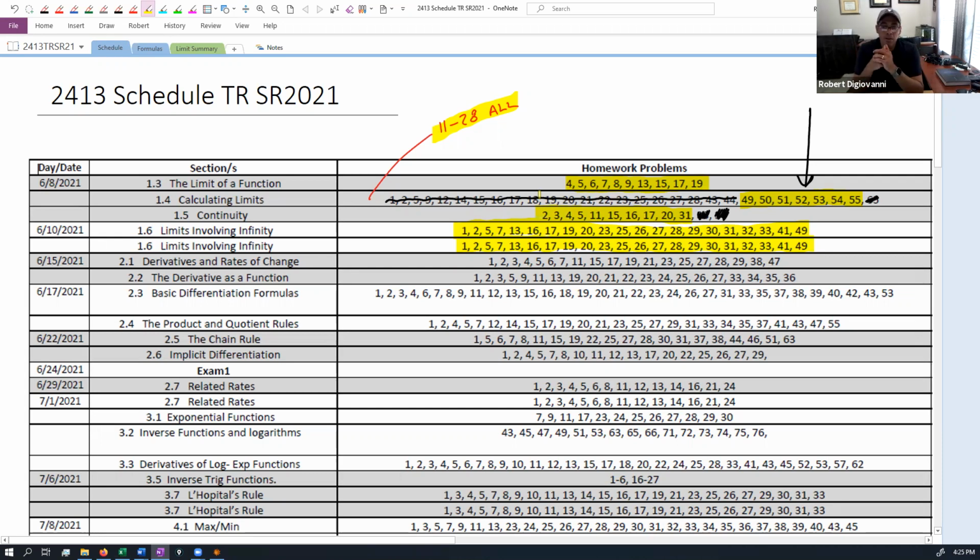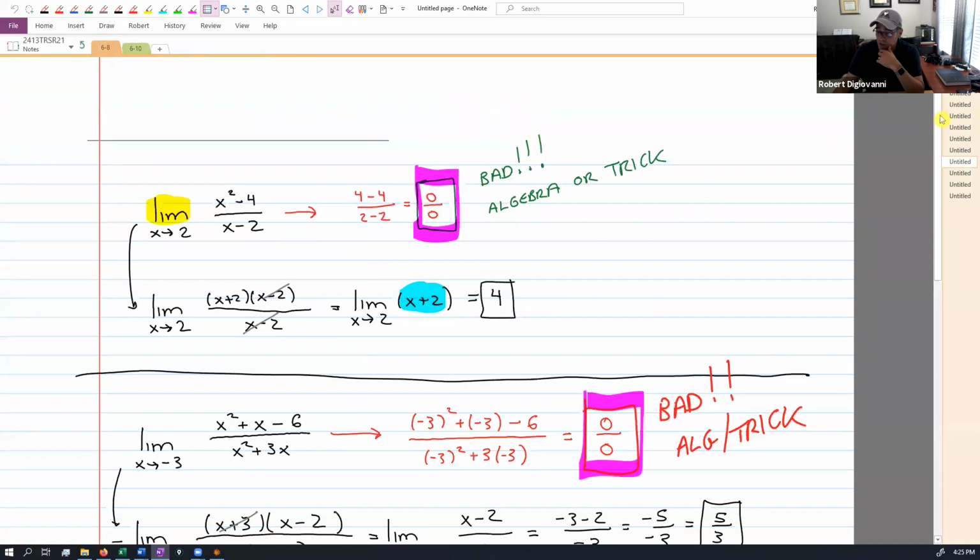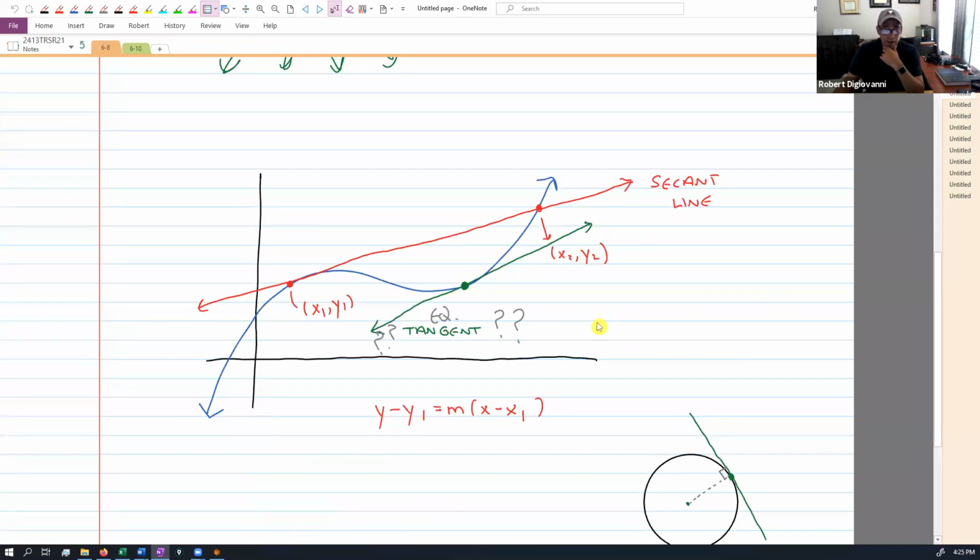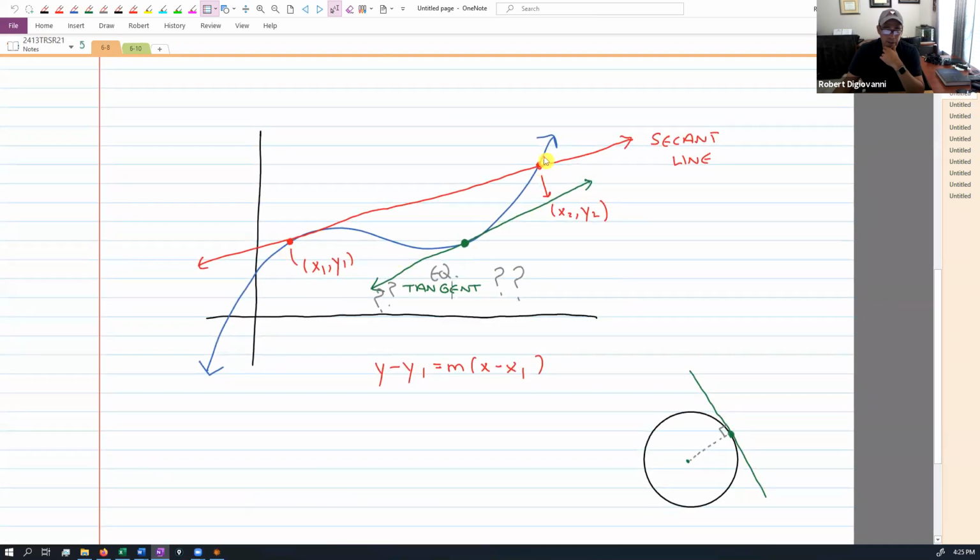Okay. So this is going to complete chapter 1. We've got the basic idea of the limit in place. And now we venture into chapter 2, where we see how we're going to use this idea of the limit to get to the first question that we asked to start this whole class. And that is, if somebody gives us a function, is there a way to find the equation of a line that would be tangent to that function at a certain point? Somehow the limit's going to allow us to do that. So chapter 2 is going to be important next week.